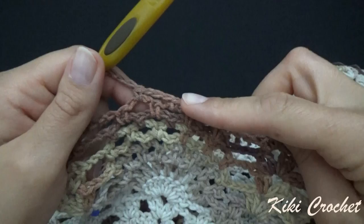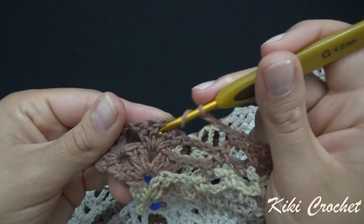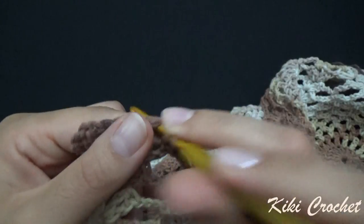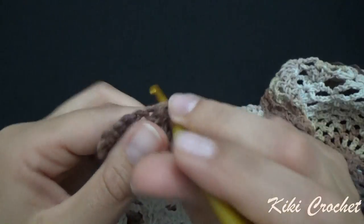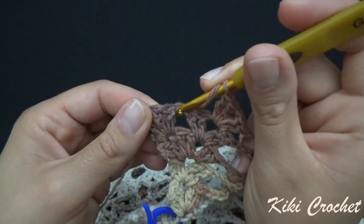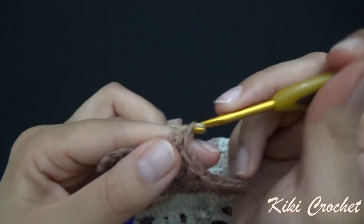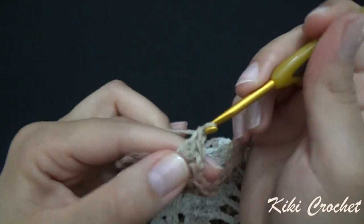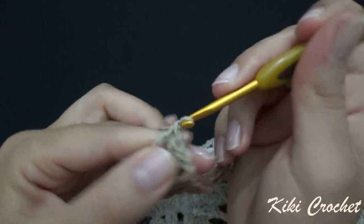So I've worked my chain three spaces and my single crochet. I worked the chain three. So go ahead and work a shell on top of the chain one space of the first shell. In the next chain one space, again, work a shell. And in your last chain one space right here on top of the shell, again work a shell.